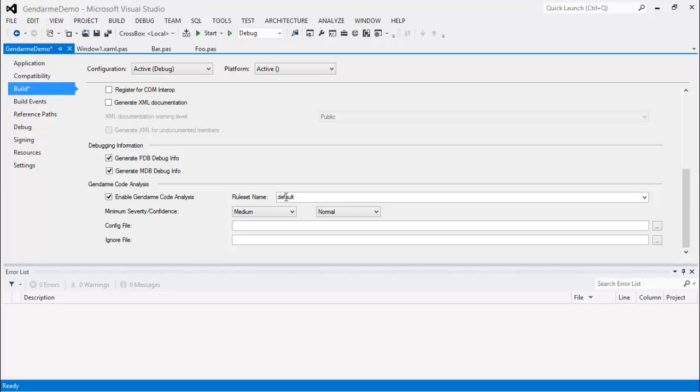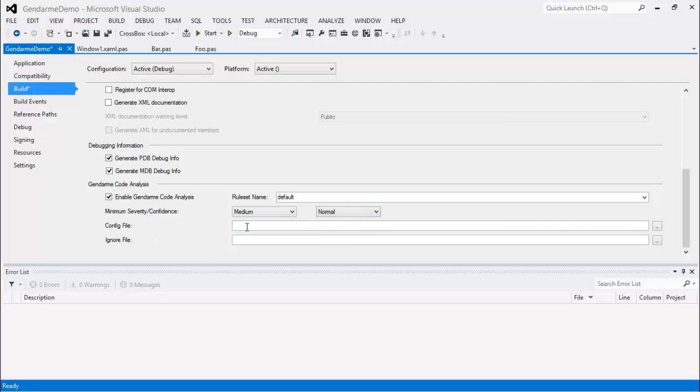There's a few options here. We can choose from a default rule set, or if we provide other rule sets, we can use those instead. We can also select a minimum severity and a minimum confidence. Now, the severity is how severe of concerns we want to have reported on. Audit is going to give us all concerns, whereas critical is going to only give us the most critical concerns. The confidence, on the other hand, is how confident we want the code analysis to be before it reports the concern. So a low setting might result in more false positive concerns being reported, whereas requiring total confidence may result in some concerns not being reported because it wasn't high enough confidence before reporting it.